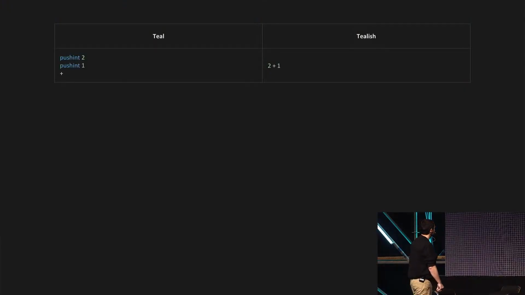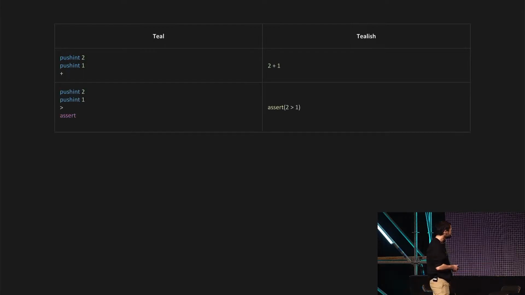So first and foremost, we want to make the stack implicit. So instead of putting stuff vertically in your program, let's just put it horizontally. Infix notation is easier to read for most people than prefix. And then we want some kind of expressions. So we put those expressions inside functions. So if we're using the assert opcode, an opcode is like a function. It takes some arguments. So those arguments, we can use expressions as arguments. So we write this like this.